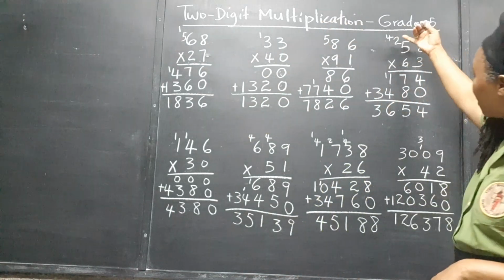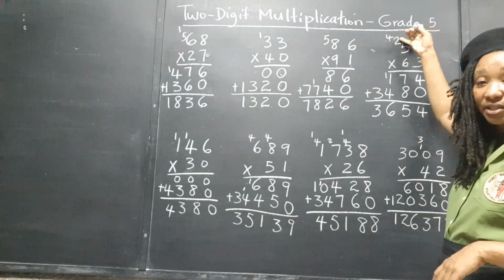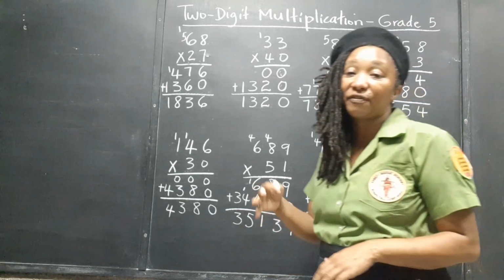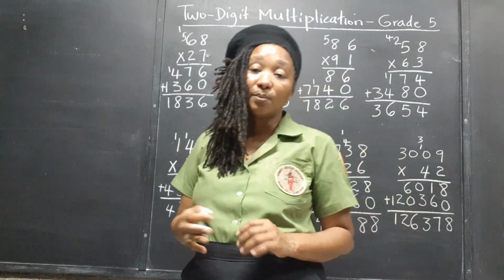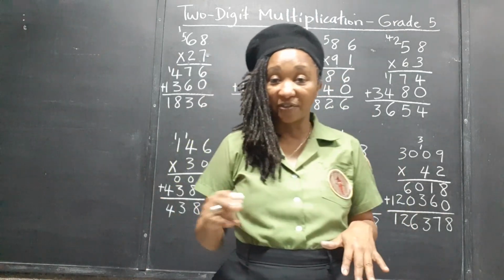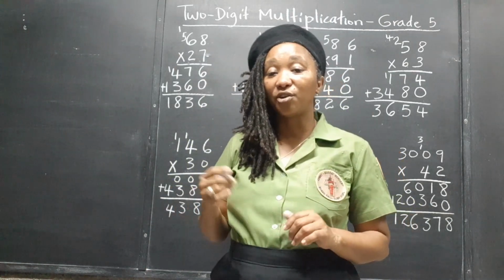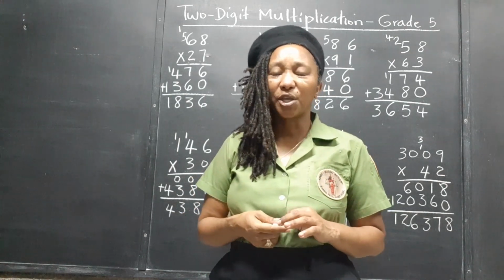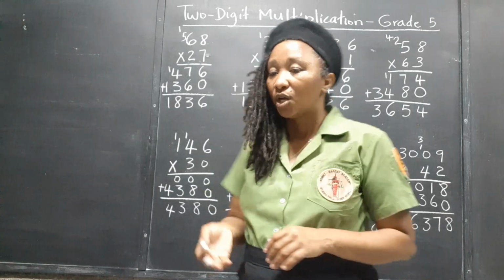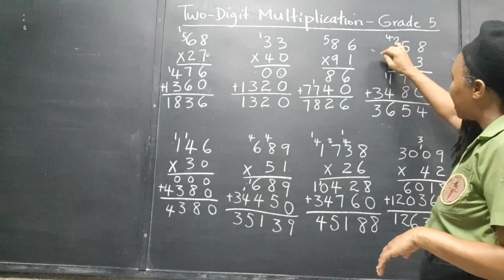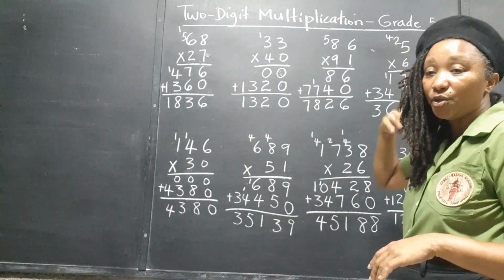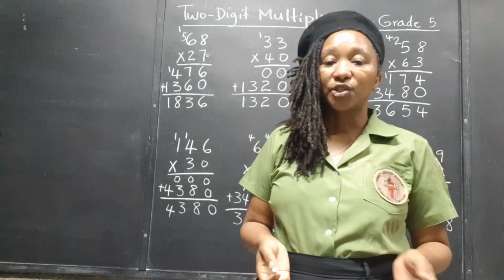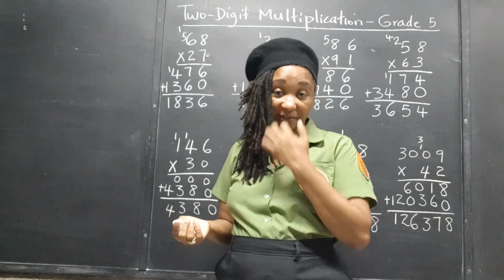And again, if we carry numbers, we carry them to the top just the same. So this was for the first digit. This was carried over for the second digit. Try not to confuse them. Some students erase the first set, so as soon as they're done with the first set, they erase any numbers that they carry. I don't think you have to do that. Just make sure you write them small, and the new ones you put further to the top. I think that will work, so you don't confuse yourself.